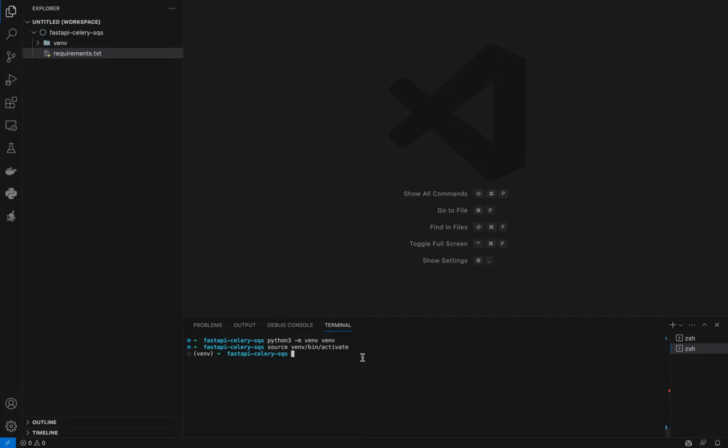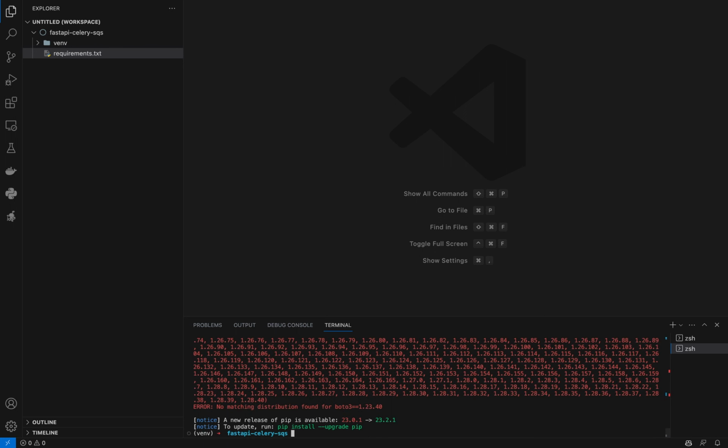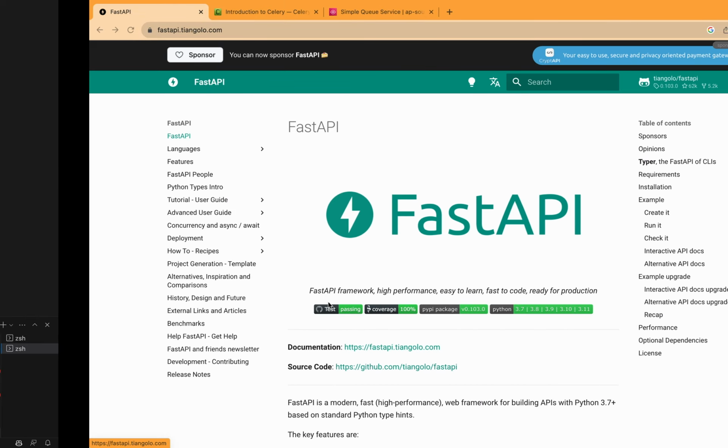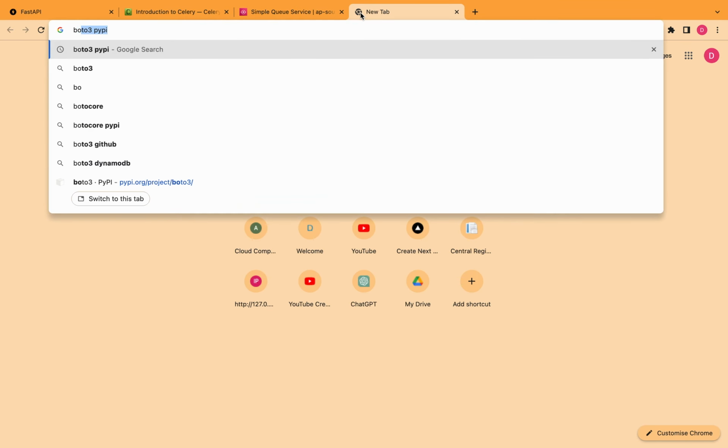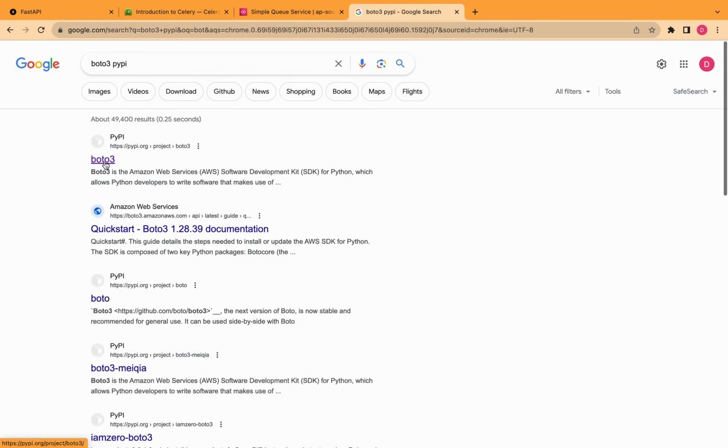To install this, we can say pip install -r requirements.txt. Okay, something: no matching distribution found for Boto3. Seems like I have typed something wrong. So let me check the latest version of Boto3 on PyPI here.